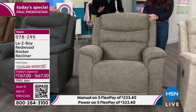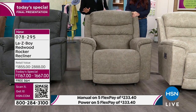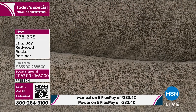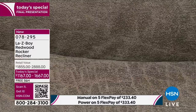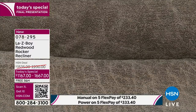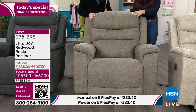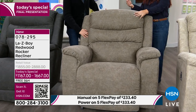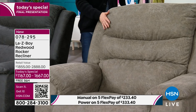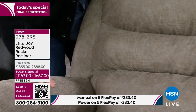This is the sable, and it is last chance in both power and manual — a few dozen remain. Last night this was third most popular; it is now in first and second place. I think it's just such a great mid-tone. If you wanted something kind of in the middle, not really light, not really dark — we're seeing these taupey colors, a little bit beige-gray. We see gray being very popular. This is kind of a perfect color for that.